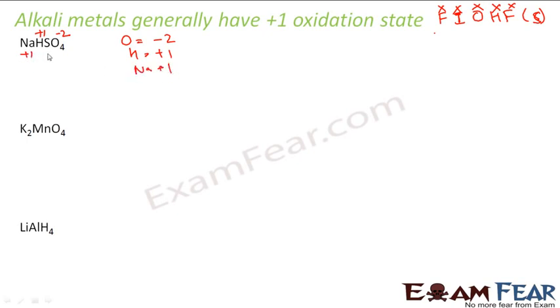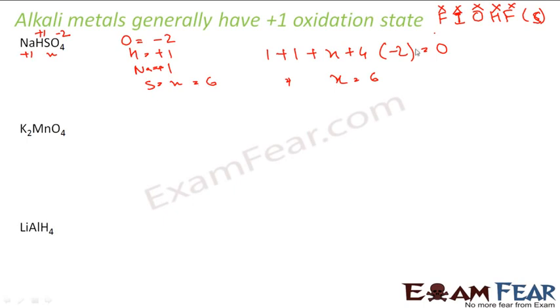So sodium is +1, and then sulfur I can assume as X, right? Because one I can assume as X, and then I can use the last rule. It will become sodium, that is 1, plus hydrogen, that is 1, plus sulfur, that is X, plus oxygen, 4 into -2, and total is nothing but 0, right? So if you solve this, you get sulfur X as 6. So the sulfur atom's oxidation state is 6.